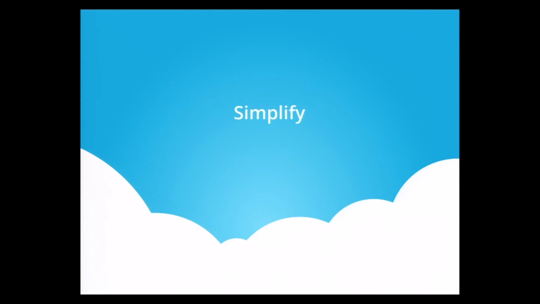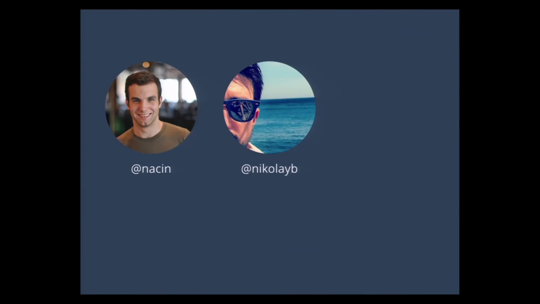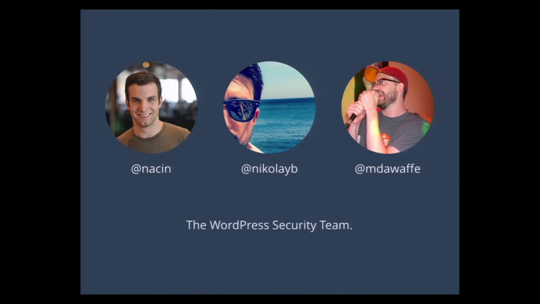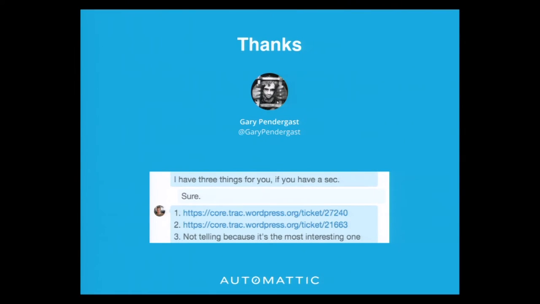Before I finish, I'd like to give props to my co-conspirators on this voyage: Andrew Nason, WordPress lead developer; Nikolai Bachesky, WordPress security czar; and Mike Adams, magical coding wizard — and of course the entire WordPress security team for acting as sounding board, tester, idea source, and sometimes personal counselor. And that is the story of how we fixed the Trojan Emoji bug. Thank you. I'd also like to offer a warning: this fairly innocuous conversation was how I was introduced to this bug. So if Nason ever tells you he has something interesting for you, you may be getting more than you bargained for.